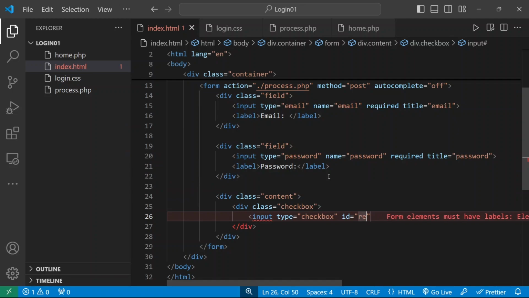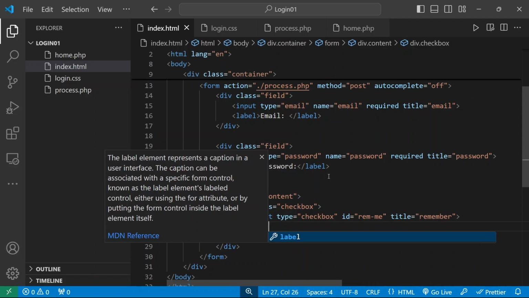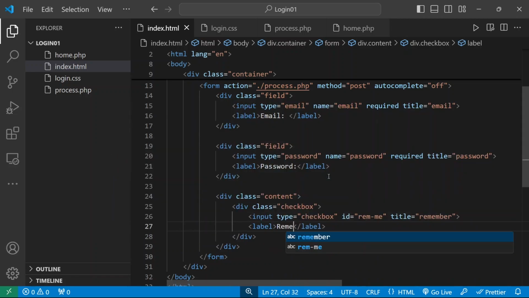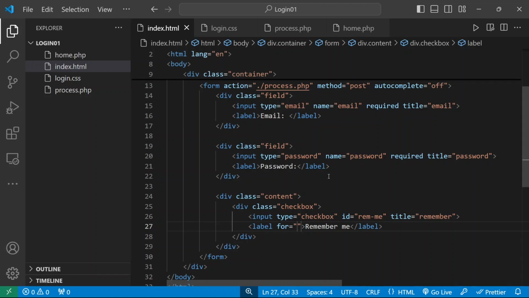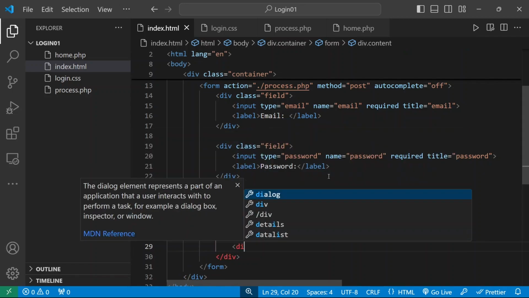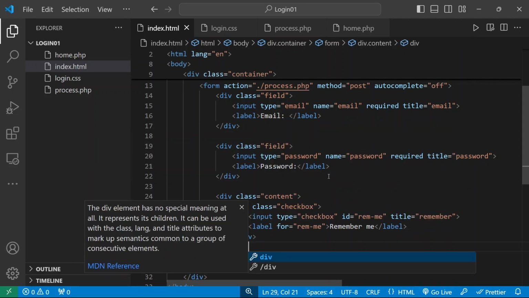Then ID will be remember me. I'm going to add the for attribute. Then this will be for our remember me input field. So I need to use ID, that means remember me. Then now we will add our forget password link, right?